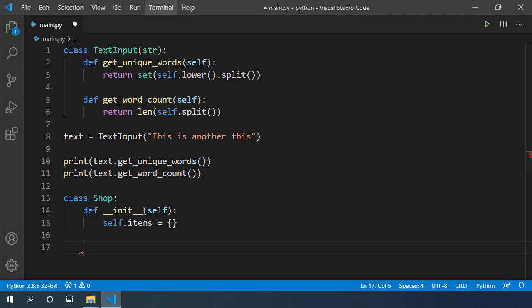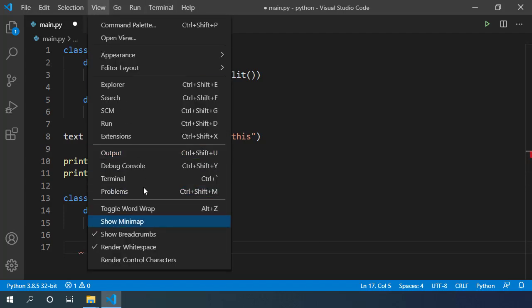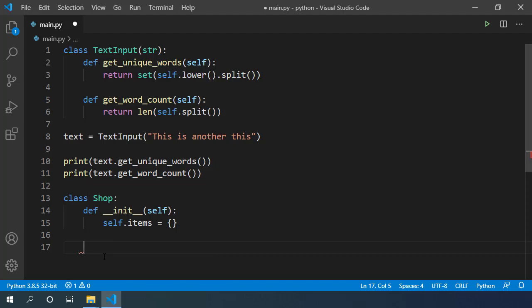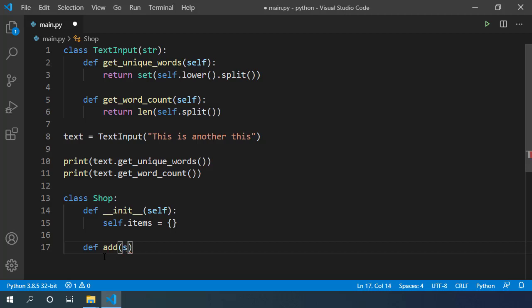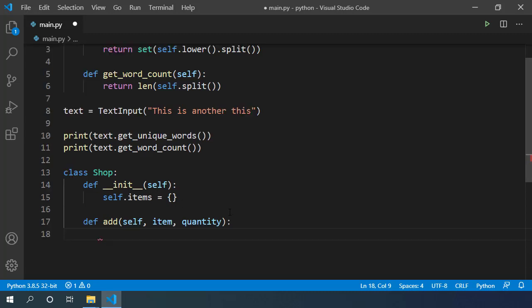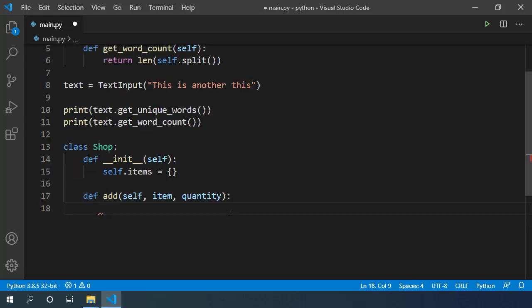Now we need ways to add an item in stock. For that, let's create an add method. It will be used to add an item in the inventory, and let's also provide the number of items as arguments. Inside the method body, we want to increase the in-stock item count if it's available, else we just want to add this given number of items in the inventory items.